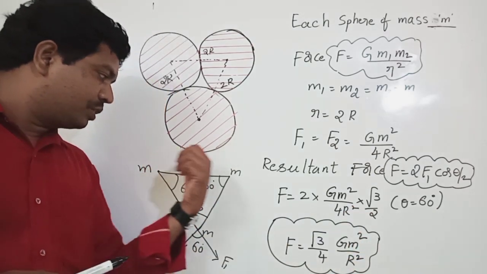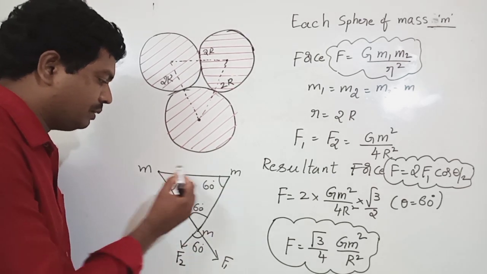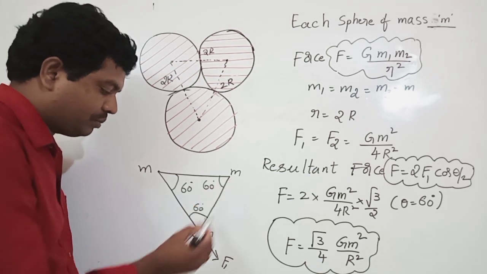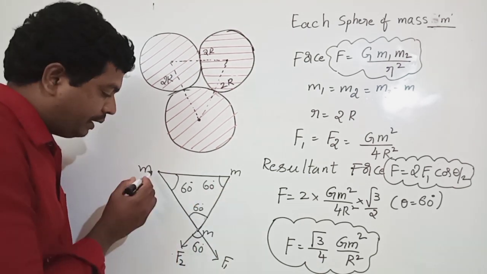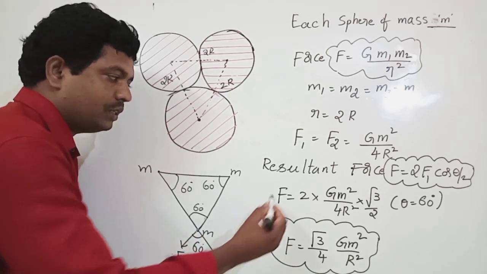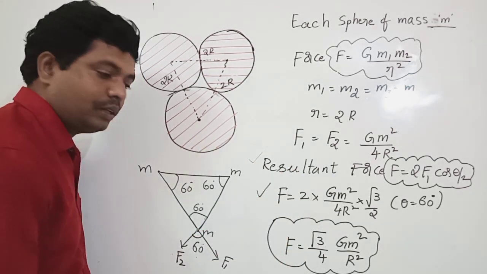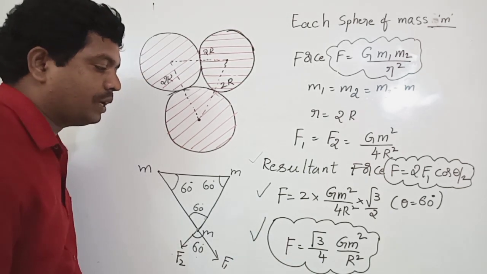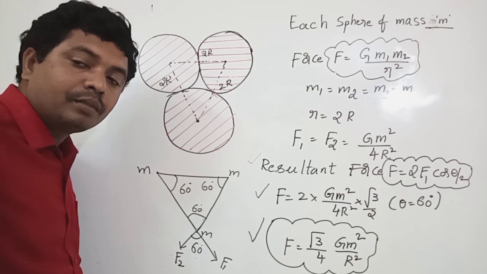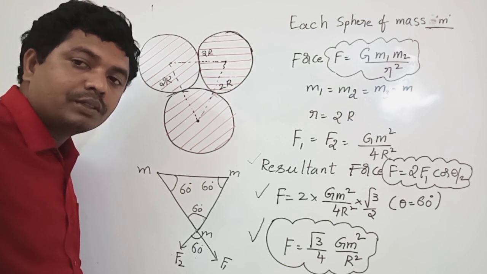If you wish, you can do this one. These are the point masses. This is one mass, other mass. It forms an equilateral triangle. This is the force experienced by this mass due to this mass, in this direction, that will be F2. And this is F1. The angle between F1 and F2 is equal to 60 degrees. I applied it here, and then I get this value. Finally, force F is equal to root 3 by 4 G m square by R square, the force experienced by any one of the spheres due to the remaining two spheres when they touch each other.